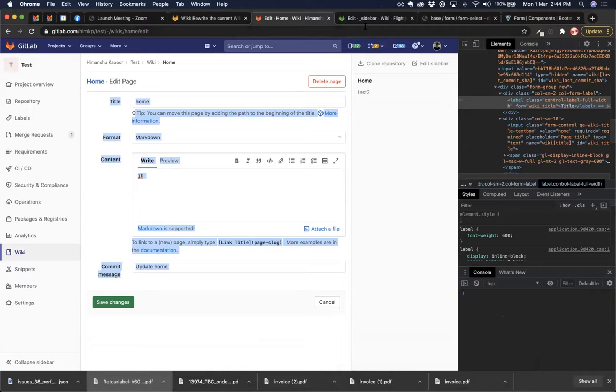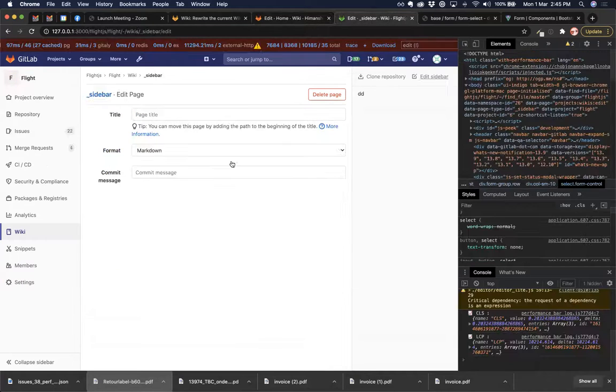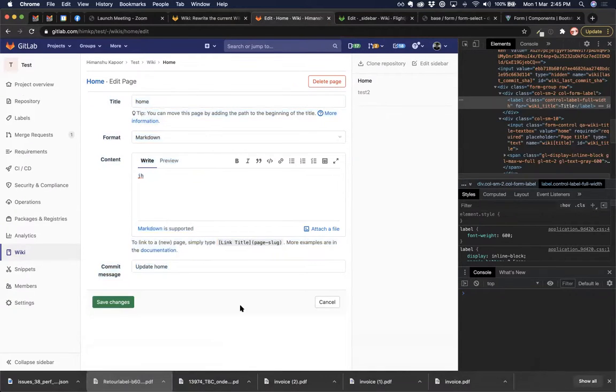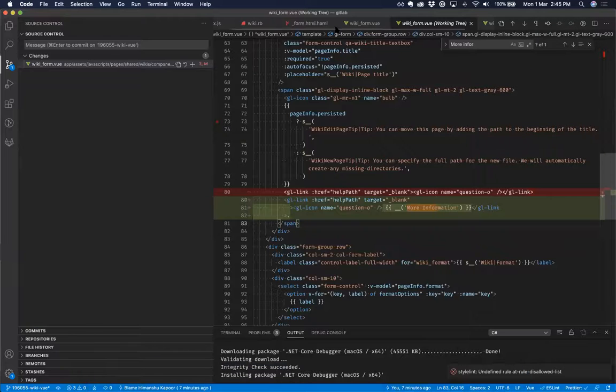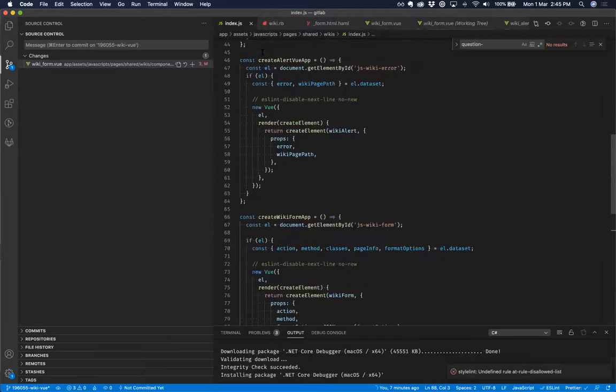So I have had a little bit of success. I did some work last week and today on this, and I was able to convert these three inputs to Vue, and I just need to port some logic of wikis.js to it.